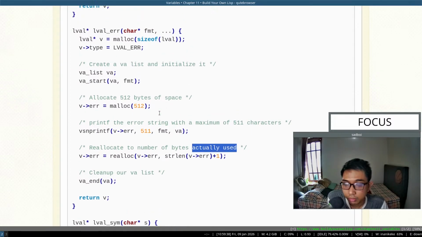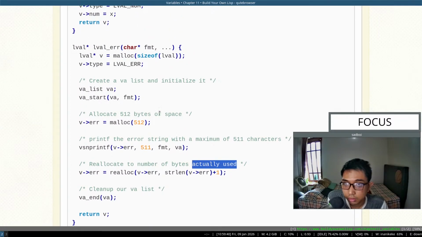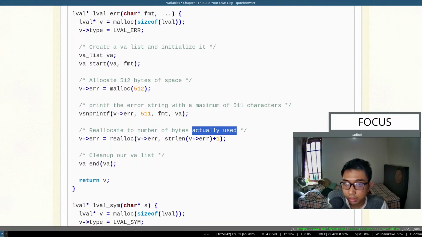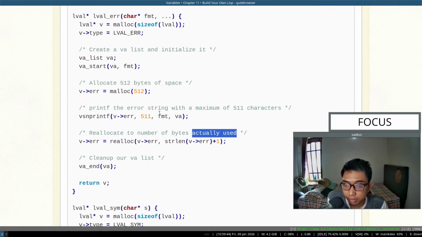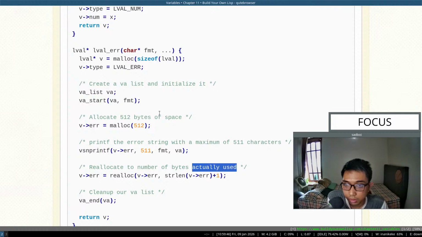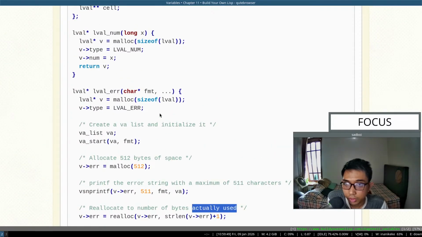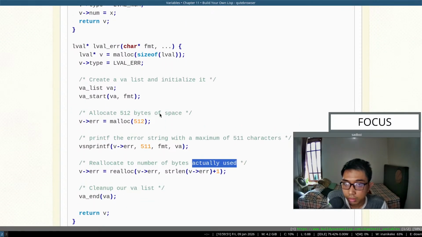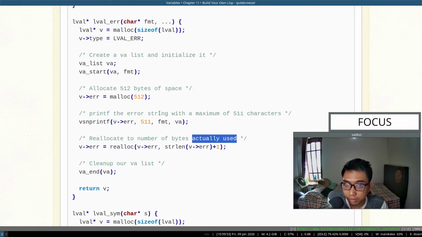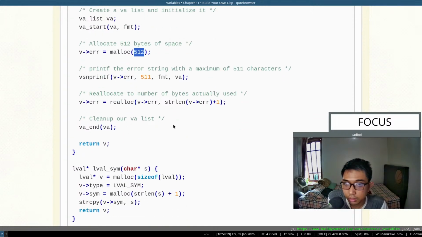I'm not sure if this is, what is it called? This is what I want. I mean, if we can calculate before allocation, we might not need realloc.